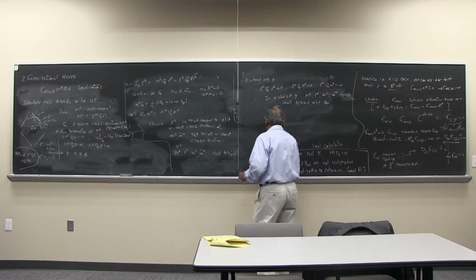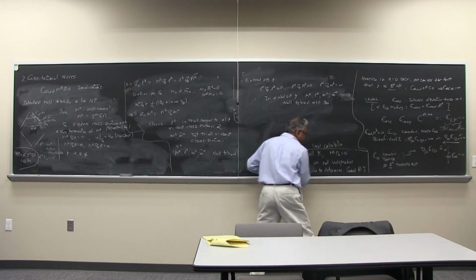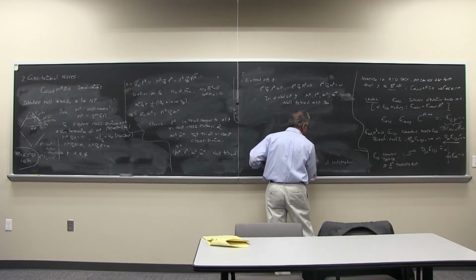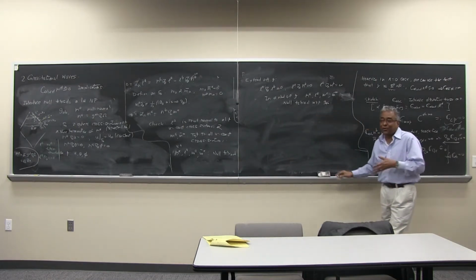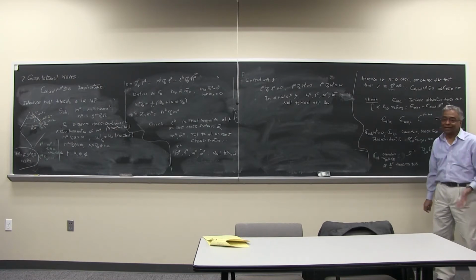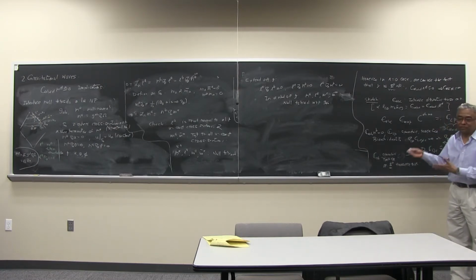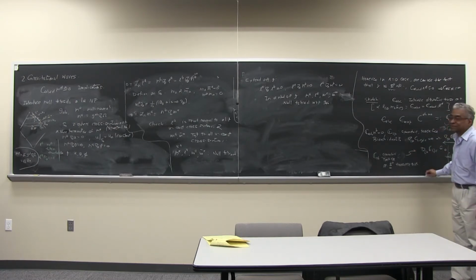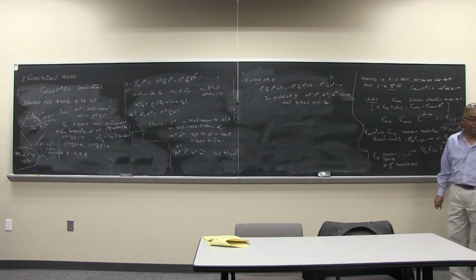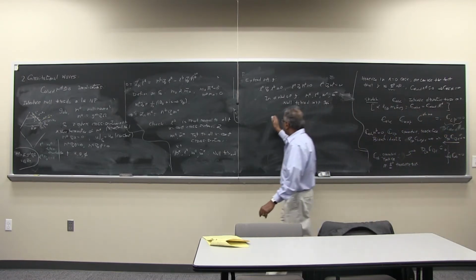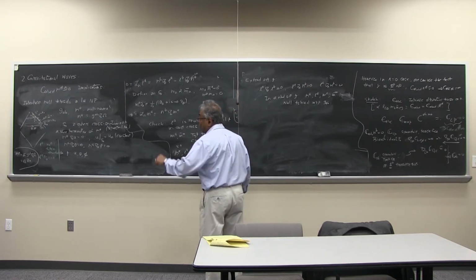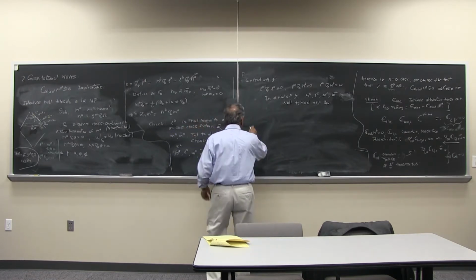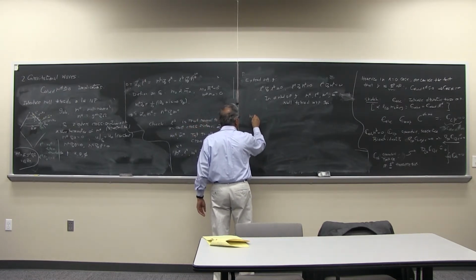Okay, I know this is not my favorite way of doing things, but on the other hand, literature is full of these null tetrads. I don't introduce null tetrads in any of my work if I can avoid it, but literature is full of that, and so I should introduce this for the sake of pedagogy, so that you can read papers and so on. So we get this null tetrad up here. There's a lot of structure, and then we can look at it with respect to physical space-time.